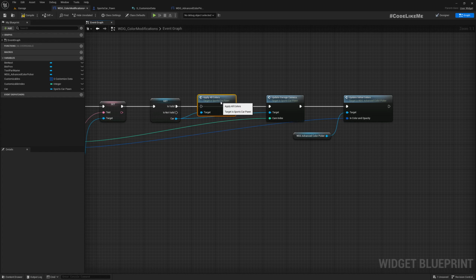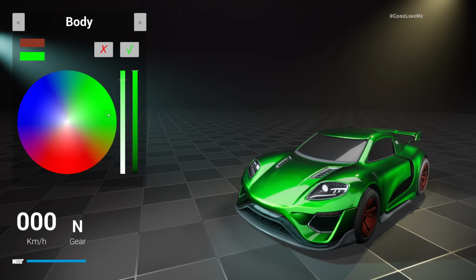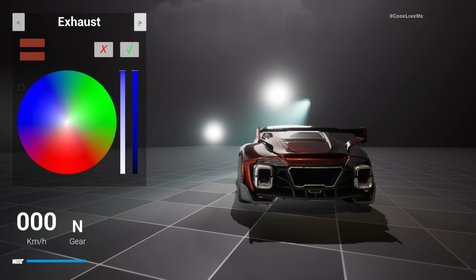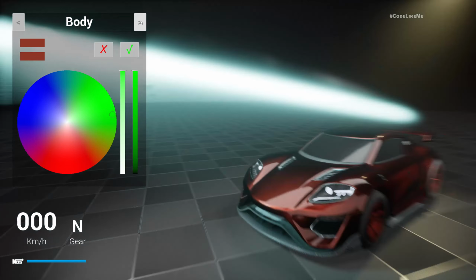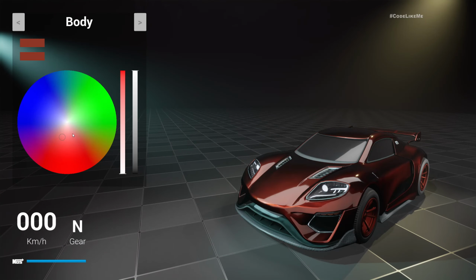This should reset the colors if we haven't saved or applied them. See, green. See, now it's changed to the original color. Nice. Oh, we need to check the other one as well.